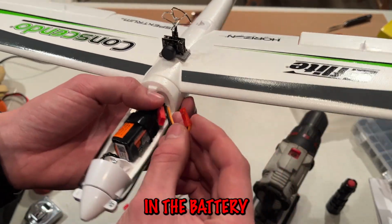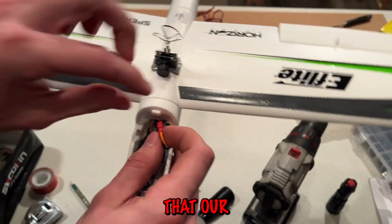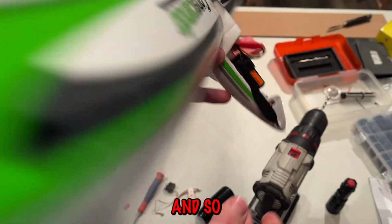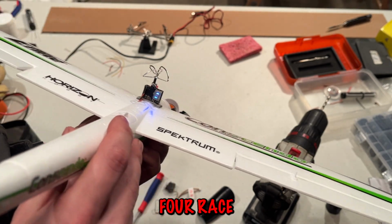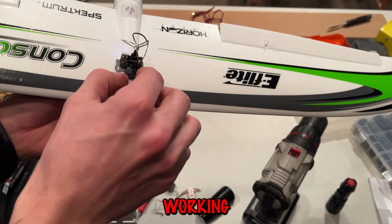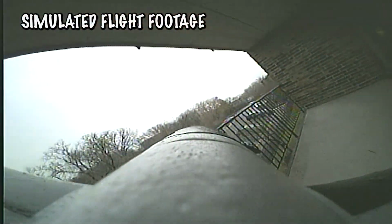And so now we'll plug in the battery and just do a little test to make sure that our camera is working. So here, plug it in. And so we have lights on the back, and it's on R4, race band 4. And so we know that the battery is working. And so we can see kind of what the plane sees.